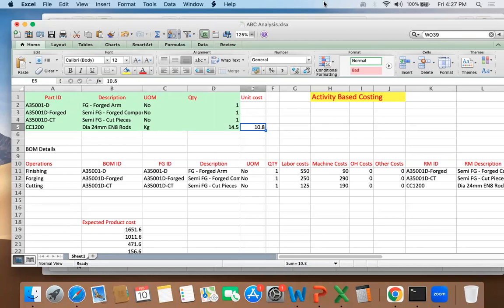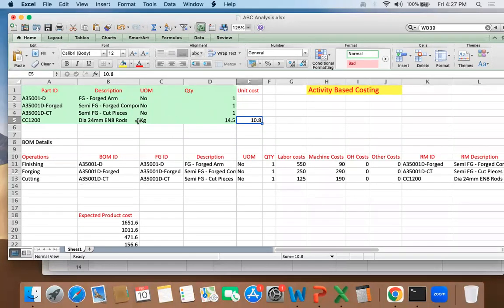The focus of the ABC is the bottom-up costing, where the raw material cost plus the labor and other costs are added to make a semi-finished good at the first layer. The input cost of this plus the conversion cost of the semi-finished good to a forged component, where it could be labor or machine costs, are added up and make the next layer of costing here.